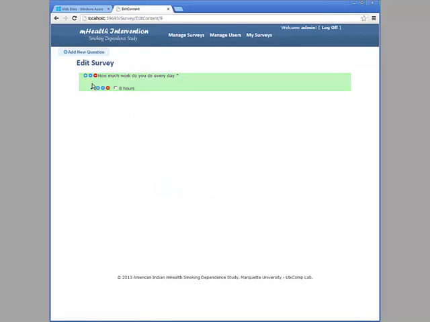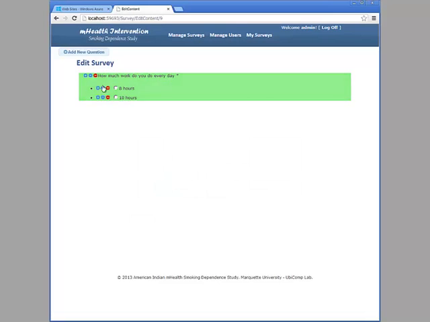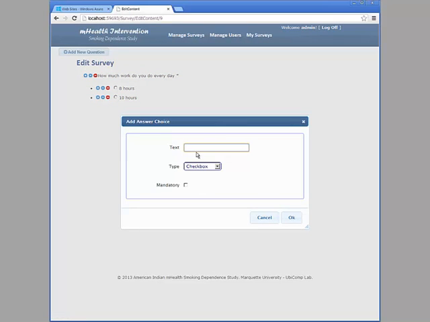So 8 hours. And I might add a couple other answer choices, maybe 10 hours, and I would select radio button, or I might say 12 hours.